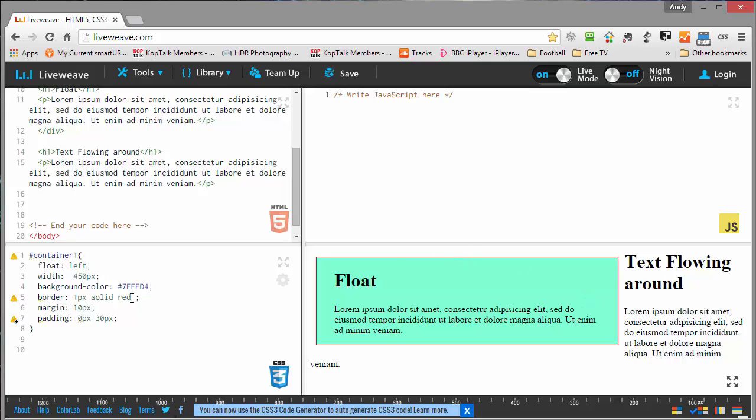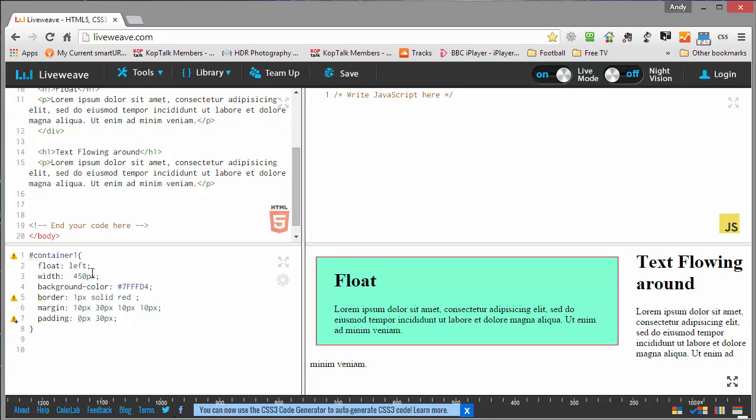Now, if you remember, we can do that by specifying top, right, bottom, left. So now we've specified 4 margins, which are all the same. So that's exactly the same as saying just margin 10 pixels, but we've got now different values for each one. And we want to change the right-hand one, let's say to 30, to increase the white space between the box and the text. There you go.